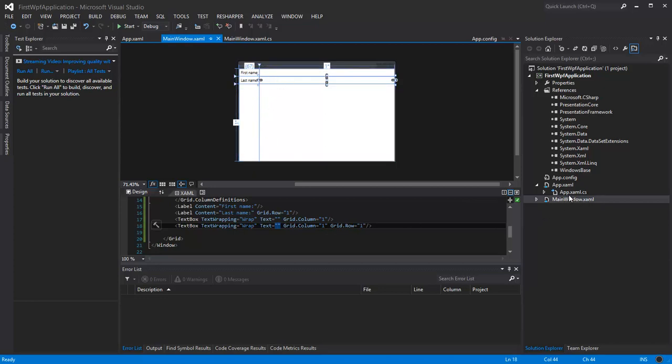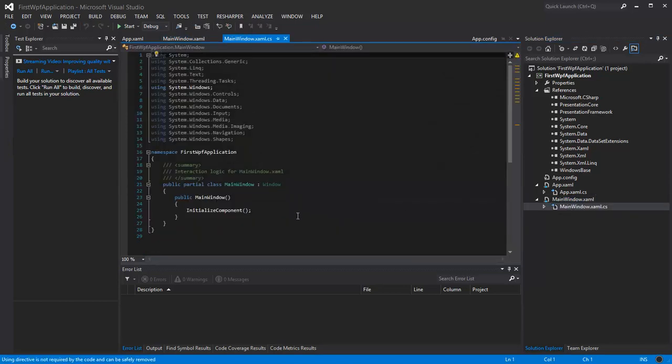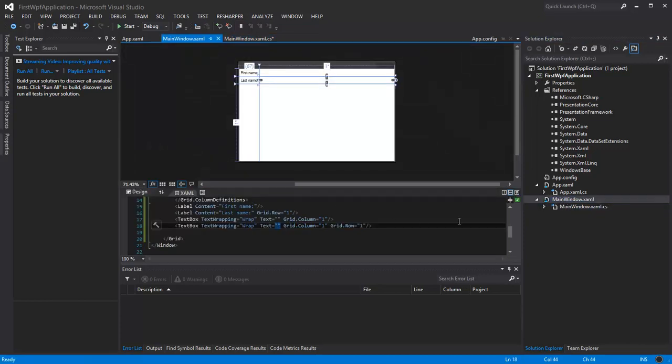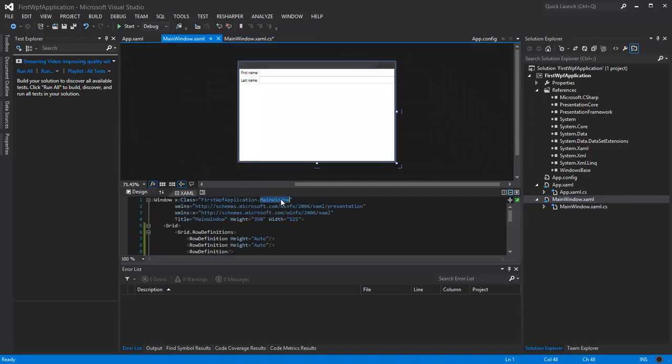Just like we edit the UI, we can edit the code. And let's talk about the code for a second. This is the code behind mainwindow.xaml.cs. I'm using ReSharper, and ReSharper has a nice feature to show me which usings are needed, and it kind of dims out things that aren't needed. We don't need on a partial class to remind us what class it's inheriting from. We already know this from the XAML, that our main window is a child of window.